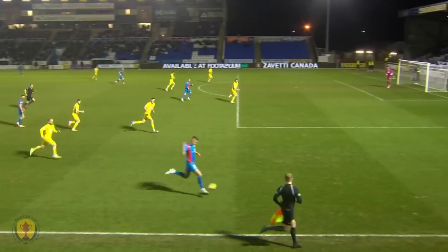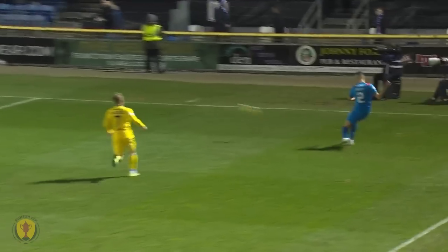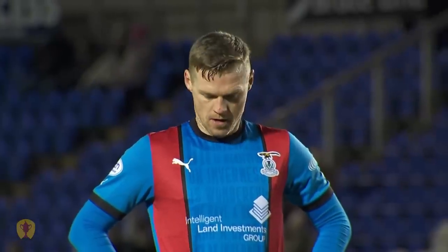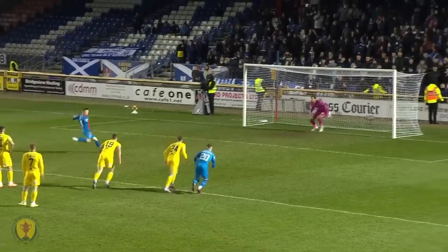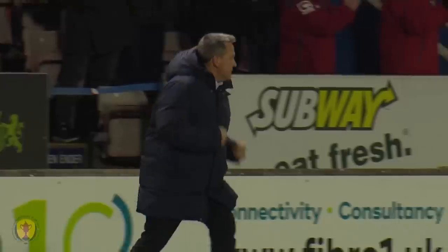It was a great move, and you've got to say Joe Wright sees this from miles away — does it flick up off his leg? In which case, if it comes off his leg, it wouldn't be a penalty, but there's no real complaints from Joe Wright, and his arm is up in a crazy position at that stage from so far away. It's difficult to tell whether it hits his leg first then onto his arm — if that were the case it shouldn't be a penalty. But look at it as Billy McKay steps up and scores! Caledonian Thistle level, and it just had to be that man, Billy McKay.